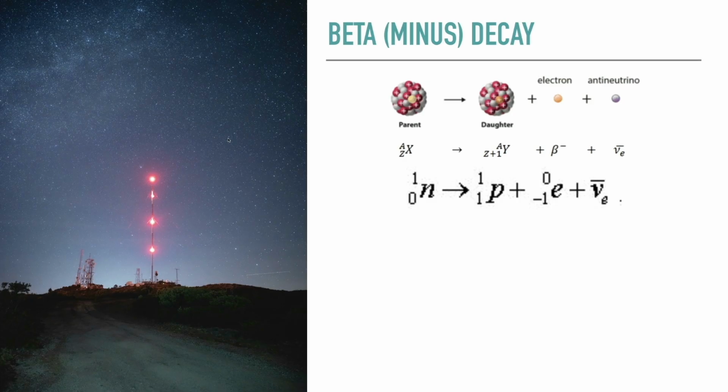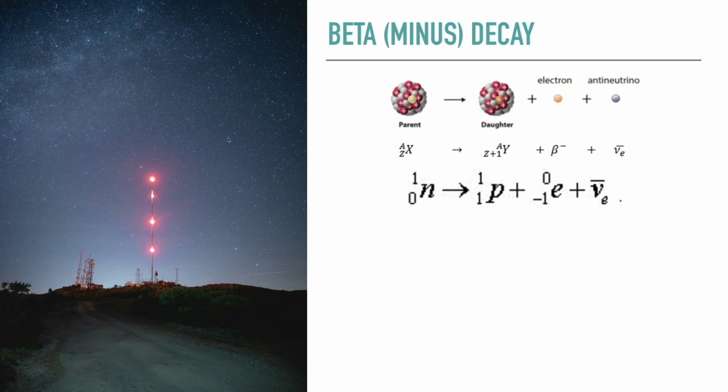The reason this is called a beta minus decay is because the electron is minus. So beta minus decay gives off an electron, which is minus. We'll talk about the beta plus decay shortly. We have an anti-neutrino on the end. Can you see that? It's a sort of slanty V with an E on the bottom, and it's got the bar across it, which means anti. So that is the symbol for anti-neutrino.